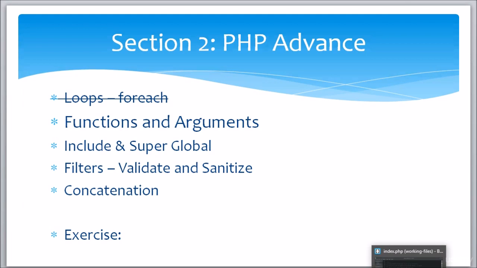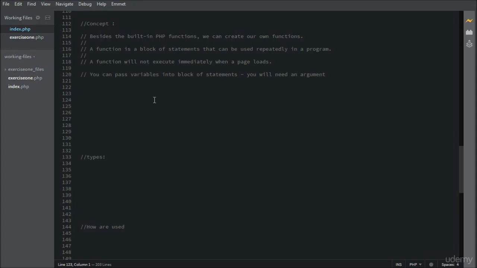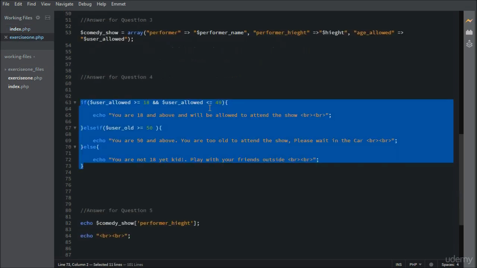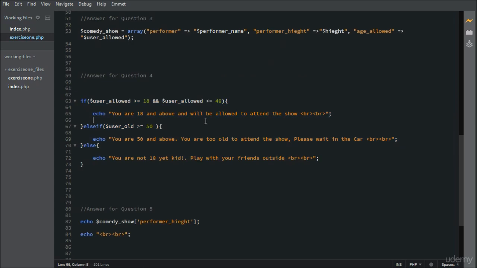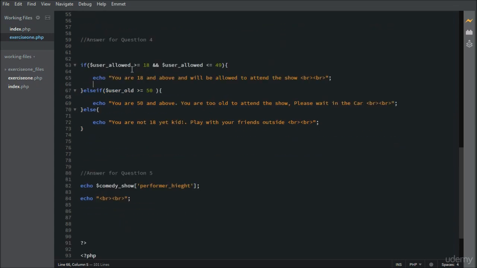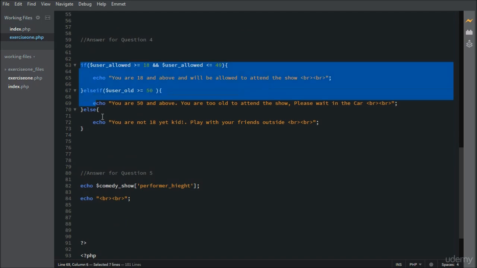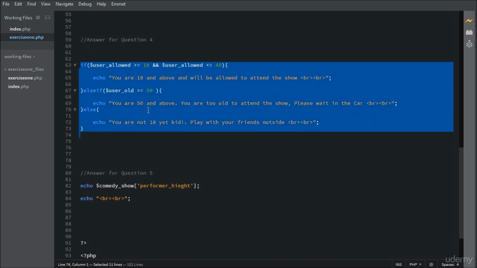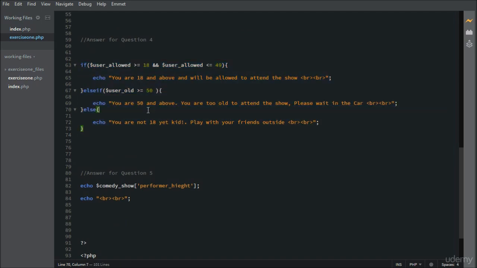Now, a function primarily means a block of statements. What do I mean by a block of statements? Let me take you back to the exercise that we did. In the answer for question 4, we created a block of statements, right?